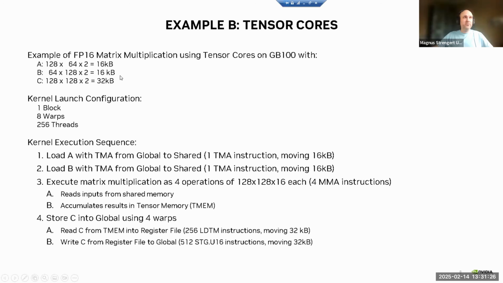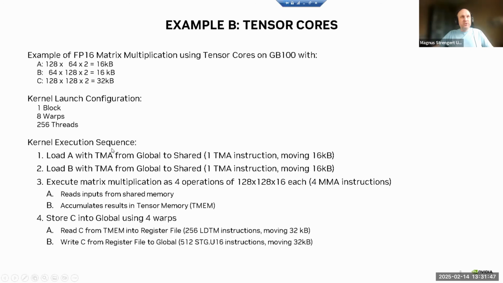Basically 16 kilobyte of the 2 input matrices and 32 as the output. We all do this in FP64, so half precision. We launch one block with 8 warps, 250 threads, and then the sequence is basically, and I want to show you how these things show up in the tool, so when you see them in your kernel, that you can see where you expect that data.